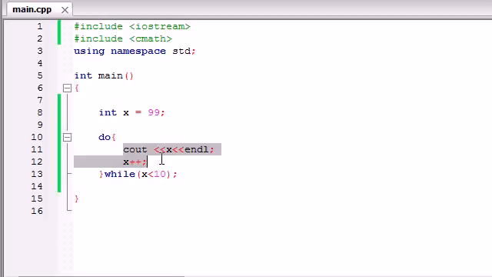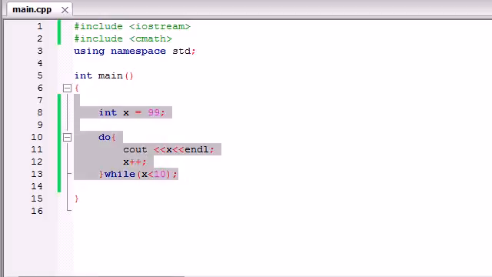So that's the main reason that people use a do while loop, to ensure their code runs at least one time. Again, if you have a basic program and you just want to loop it normally, your best bet is to use the while loop or the for loop, because those are your basic loops where you test it, and then depending on the test, you run your program. So this is basically a weird kind of loop. This is probably the most uncommon loop, but whenever you come across it, I wanted you guys to pick up on it, understand what it's doing, and why some people prefer it over the while loop.